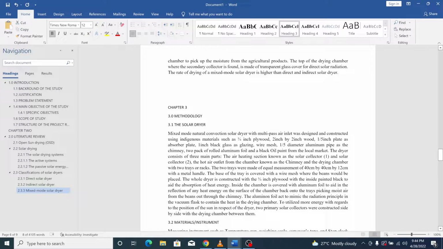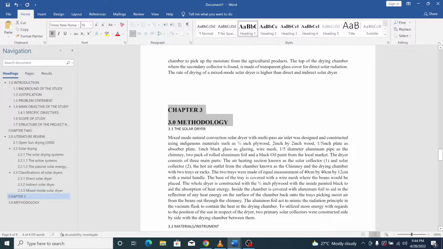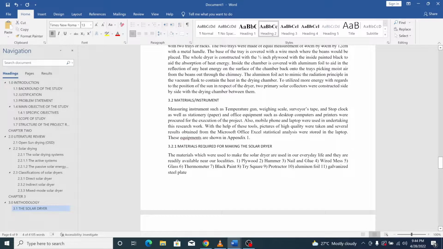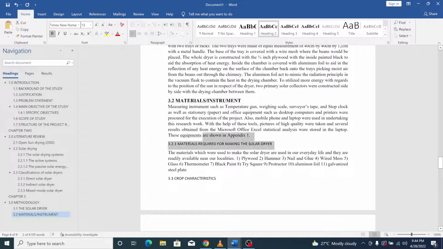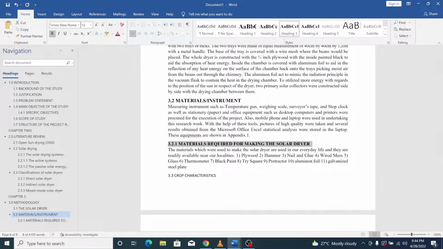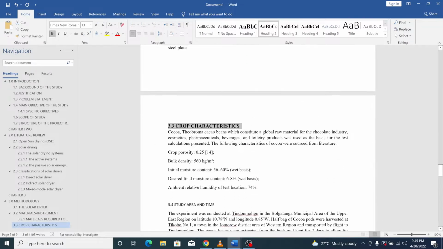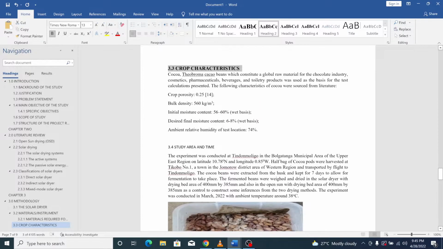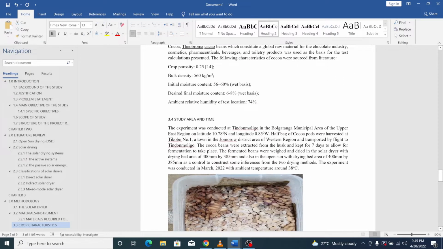So this is header 1. And this is header 2. Header 2. Header 3. Header 2. Header 2.